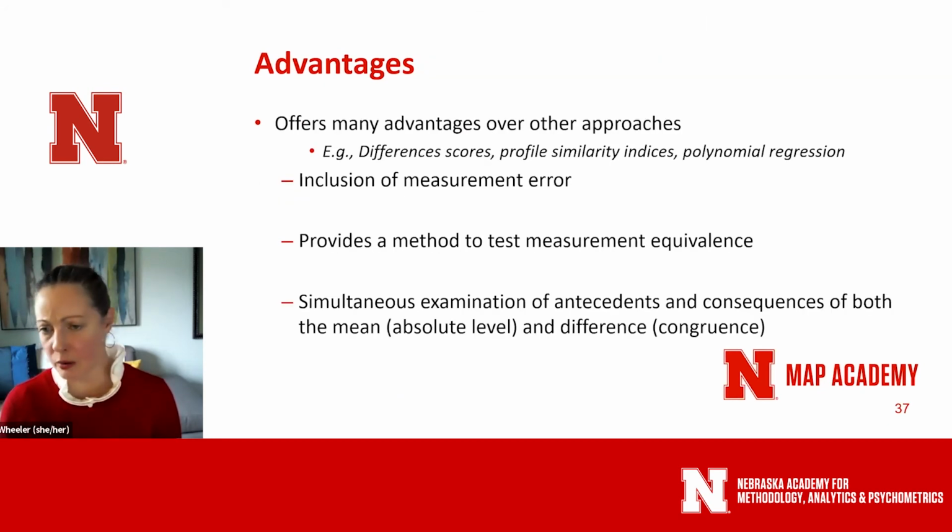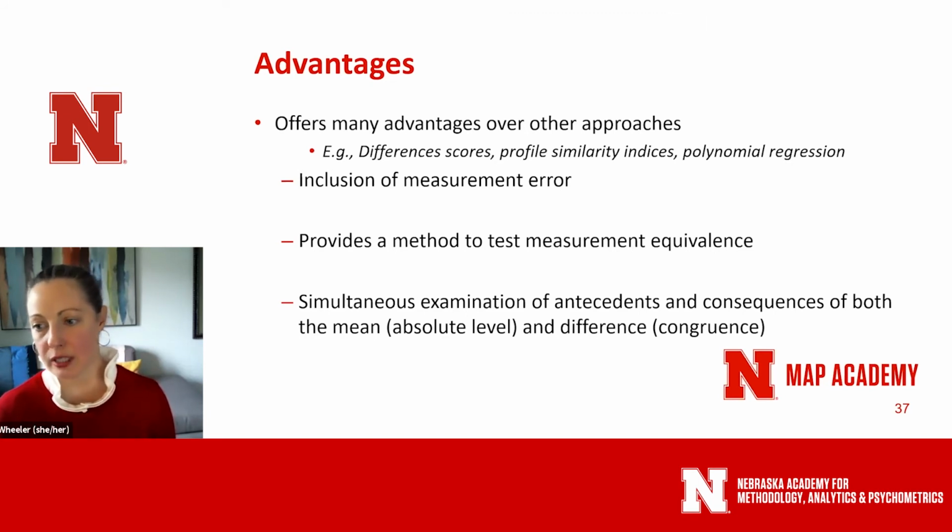So, the advantages I was alluding to. Given the manifest variable approaches we just talked about, structural equation models in general control for measurement error. We know measurement error can produce biased estimates of the strength of our associations. In the simplest form you can exclude measurement error, but in a full structural equation model where you're including both a measurement and a structural model, you are adjusting for that measurement error.